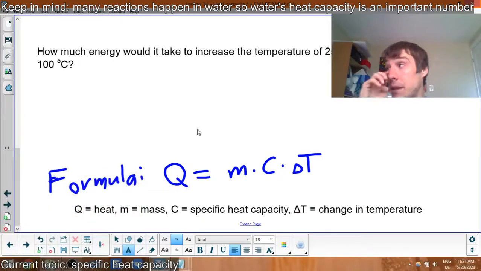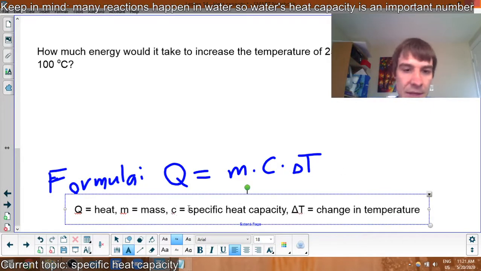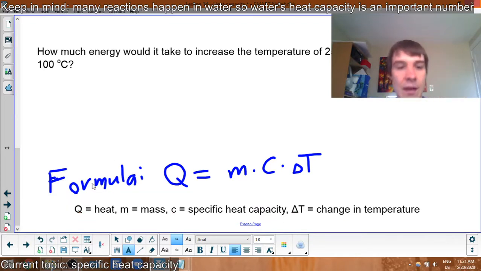I'm going to move my thing. Formula is Q equals mcΔT. Q equals mcΔT. And again, I believe that's a small c. So Q, heat, right? Heat in, heat out. You can have negative Q if it's losing temperature, right? Mass is always positive. C is always positive. Change in temperature can be positive or negative. So you can have a negative heat if the substance is losing energy, if it's cooling down. So that's Q's negative heat.